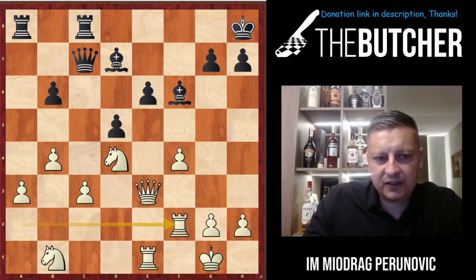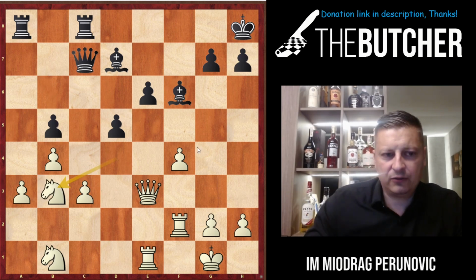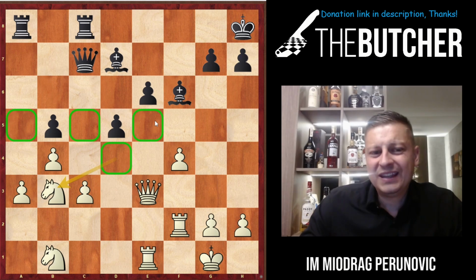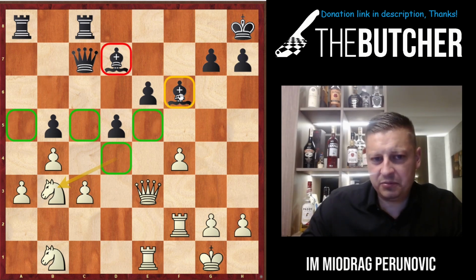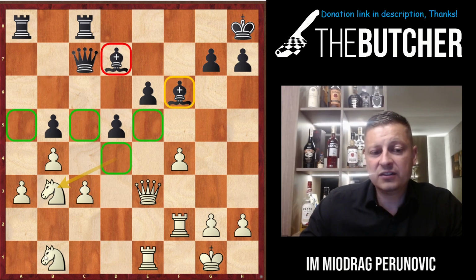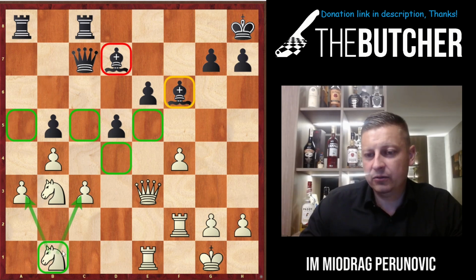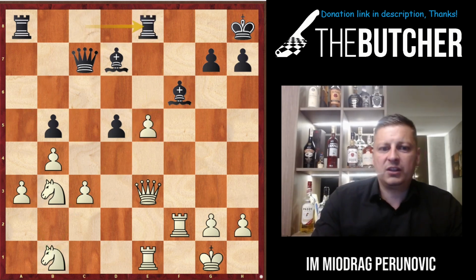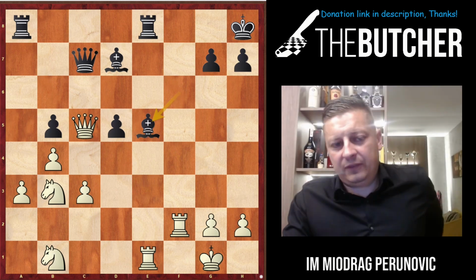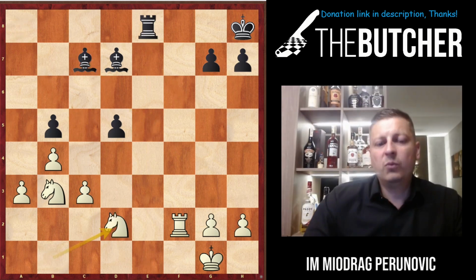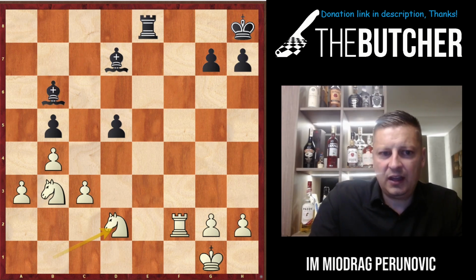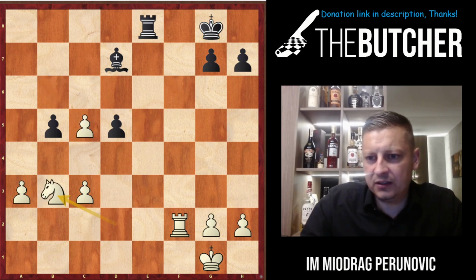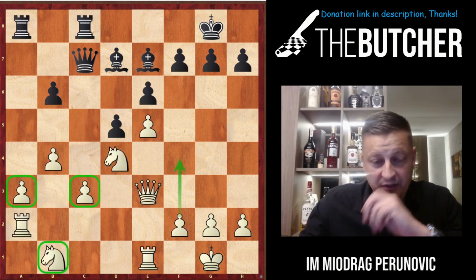So after bishop f6, rook f2, b5, knight b3. You now have control of this. I mean, terribly placed, especially the light square bishop. This one doesn't look better either. Okay, this one is the only defender, but it has a great practical value in this position. After e5, f takes, rook e8. He played queen c5. After bishop e5, traded the queens off, went into simplifications like this, and went on to win this type of endgame very easily. I like this game by Kurnosov. Another game is rook a2.